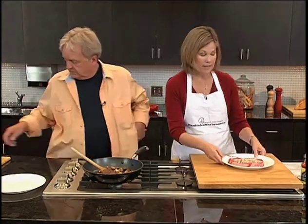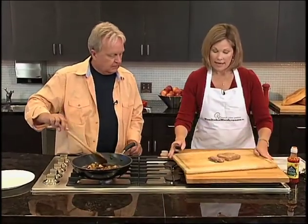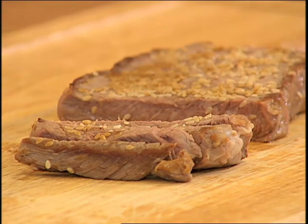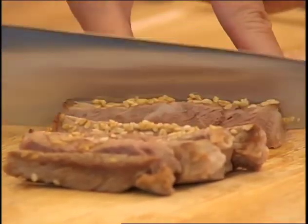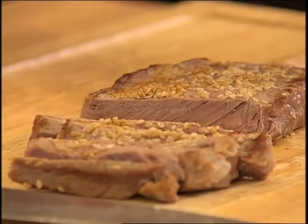Then what you're going to do is, if you could just pass me the steak. We've already cooked the steak. As you can see, you can either barbecue it here or you can fry it in the pan. You would remove the mushrooms first and then fry it in the same pan. And then you just take a sharp knife and cut the steak into nice slices. Depending on how you like the meat, you can get nice thin or thick pieces.